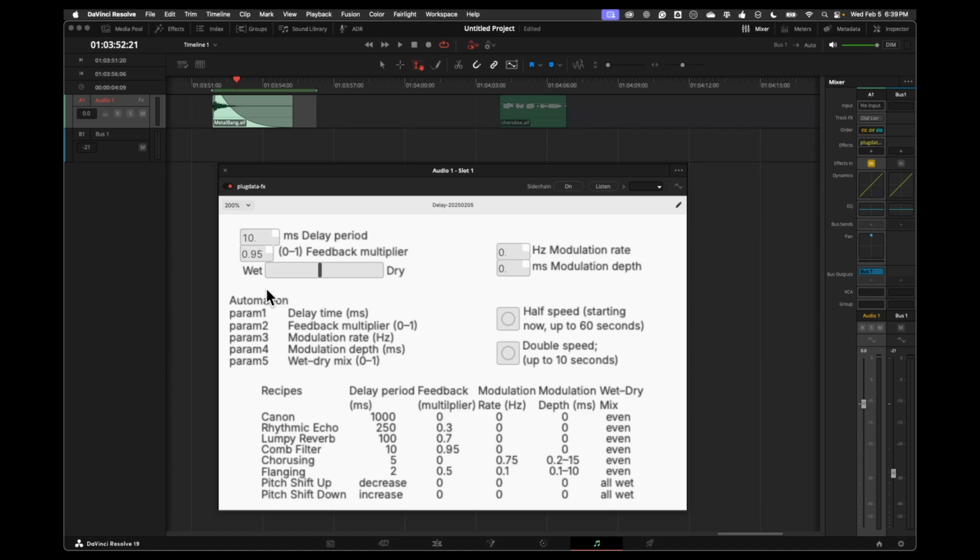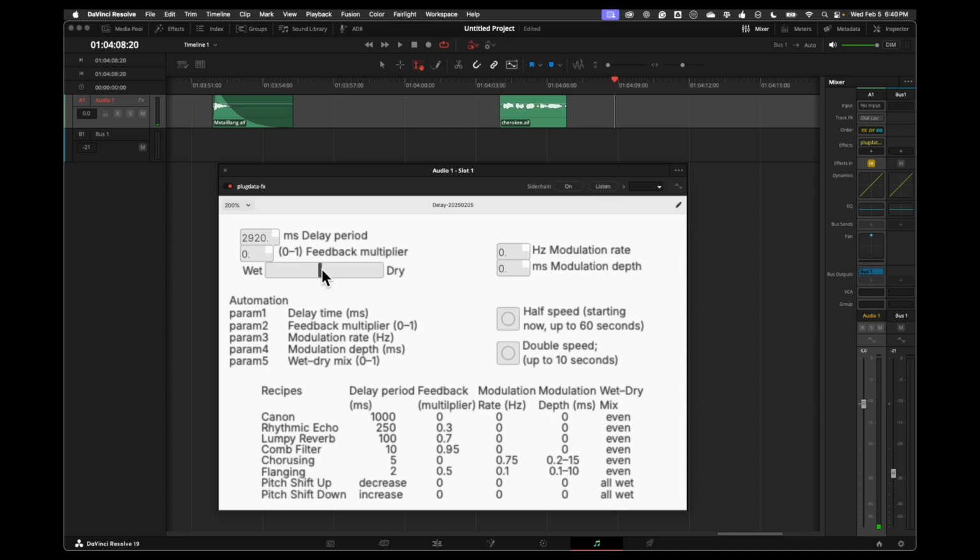And so let's start with just, I'll put the feedback down at 0. And if I just steadily change the delay time, and so let's see, let's switch to this fellow. And I'll have it steadily increasing the delay period. You'll see it here. And it's as if we're steadily traveling away from our source sound. And this is like the Doppler effect. This is what happens there.